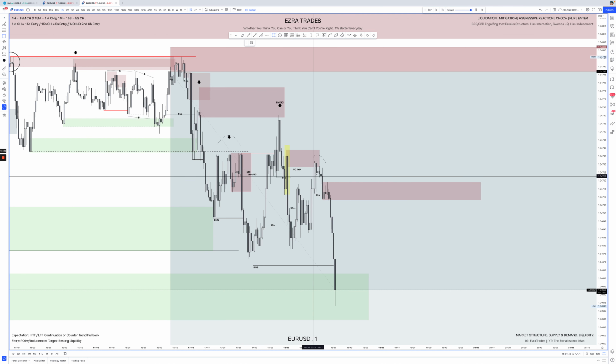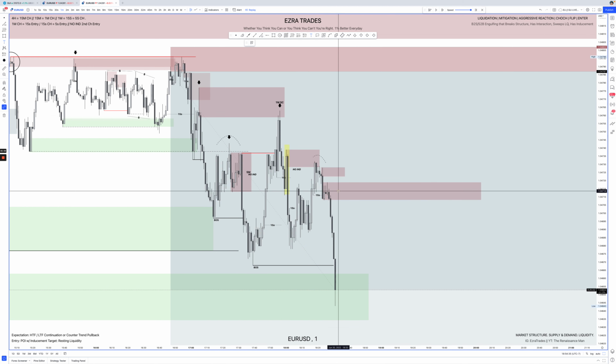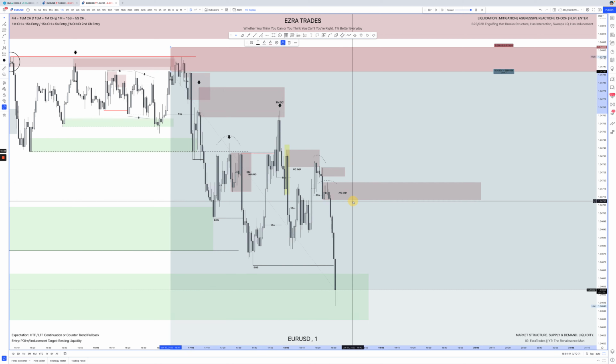Now on the 1 minute time frame, I don't really like this area too much to sweep. This area could act as inducement for that POI. This one also doesn't have inducement directly. So let's mark this here. No inducement, right? And then this one could potentially use this as inducement of liquidity. So we're just keeping that in mind.